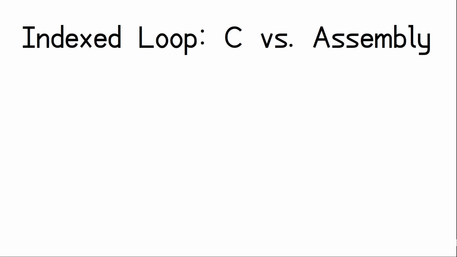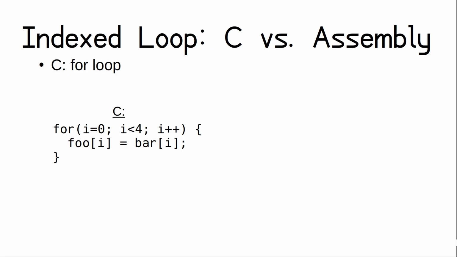Now that we've seen all the ways the branching conditions can be set, let's take a look at another case study. A very common operation is to copy data from one part of memory to another. In C, we could do this with a simple for loop that uses an index variable that is used to iterate across both the source and destination byte arrays, doing an assignment for each element. Here we are copying the first 4 bytes from the bar array to the beginning of the foo array.